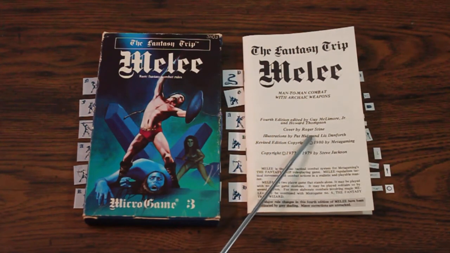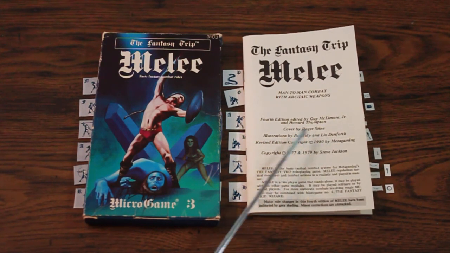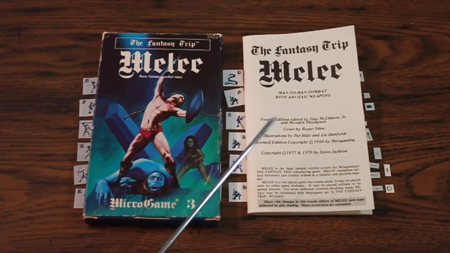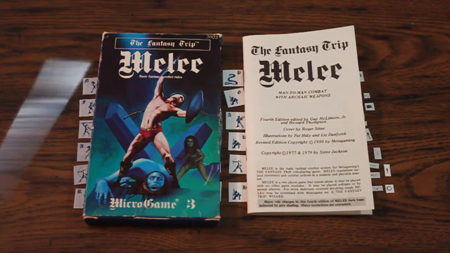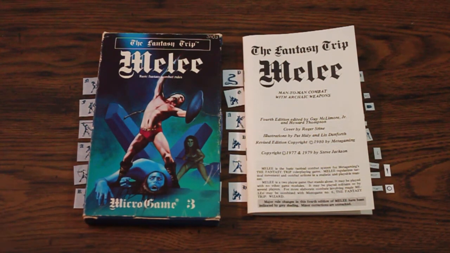4th edition edited by Guy McLemore Jr., Howard Thompson, cover by Roger Stein, illustrations by Pat Heide and Liz Danforth. Again, the development in 1977-79 by Steve Jackson, and then copyright 1980 by Metagaming. In my understanding, there's a more recent release from Steve Jackson of these legacy games.